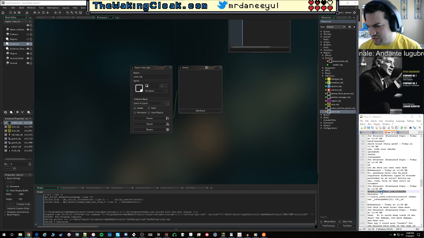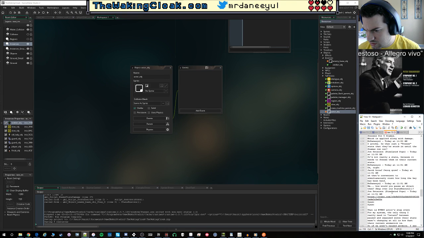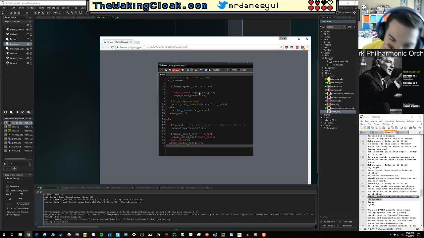Open up this paste bin. I'm trying to see because I think he sent me the actual actor code. Right, so in the actor parent step, if it's paused, this is basically like if you hit it, you can pause it, and that creates sort of a hit stun effect. So if it's not paused, it'll step through whatever state it's in. Otherwise it will pause.